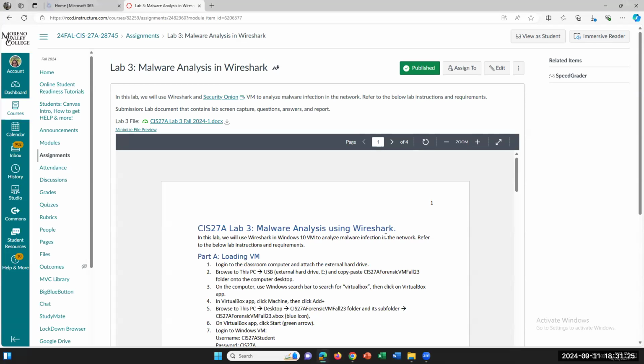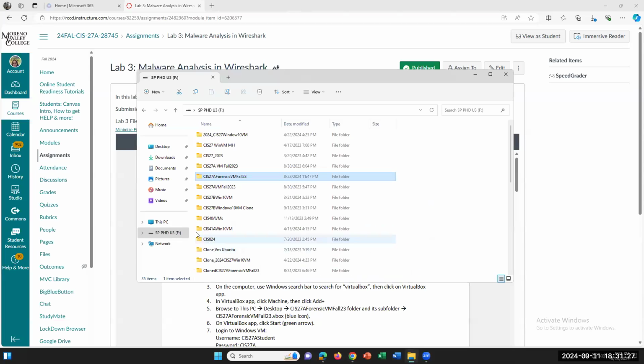Okay. So you're going to connect your external hard drive, and this is mine. Once you connect it, yours is going to look like Toshiba. Then you're going to take the CIS27A forensic VM fall 23, like what we've done last time, and drag it to the desktop or copy it.